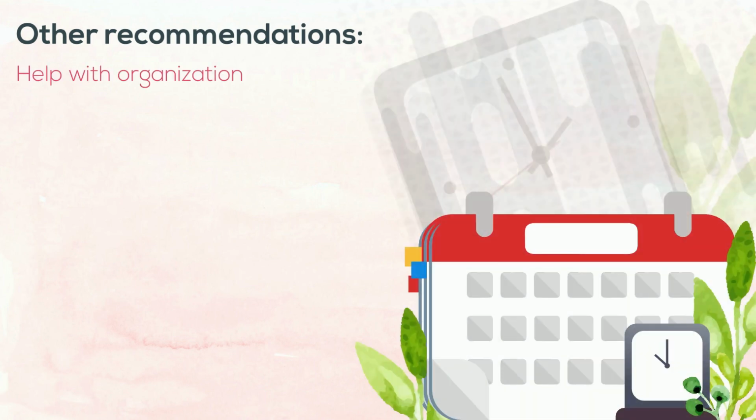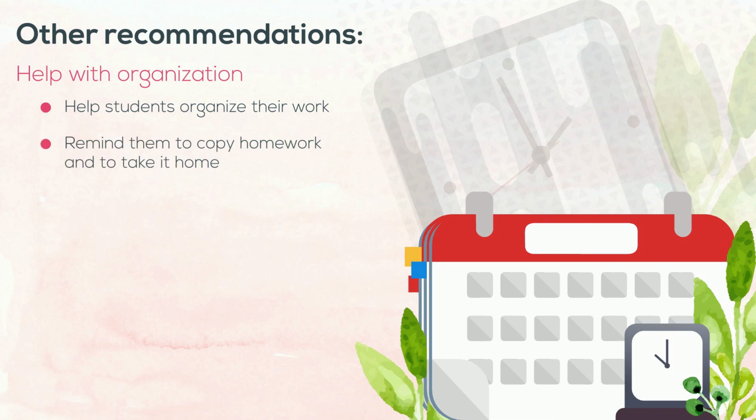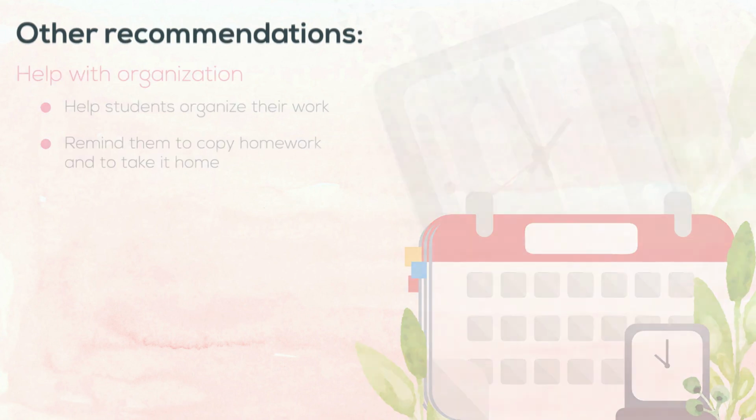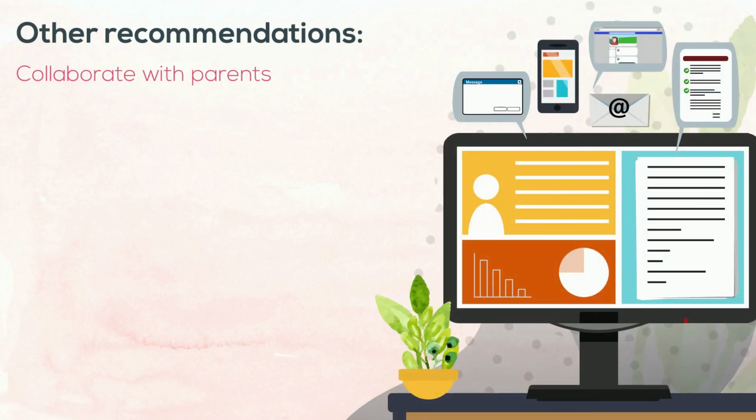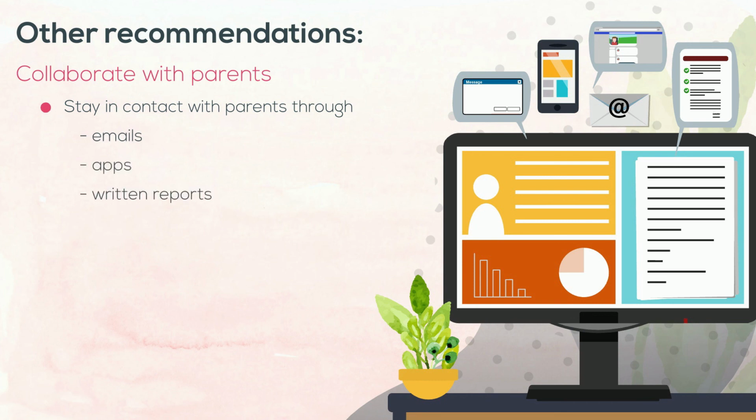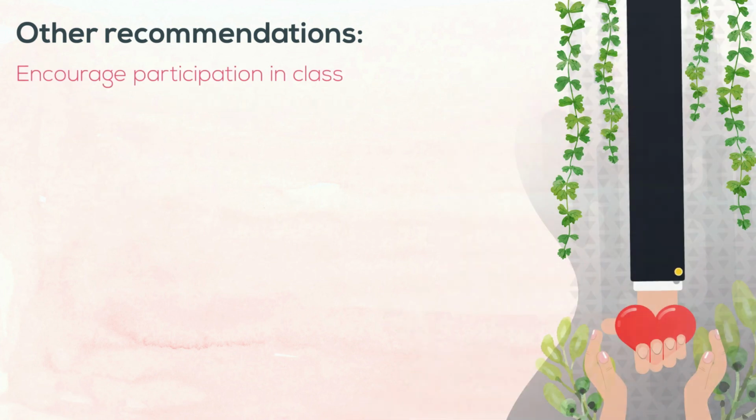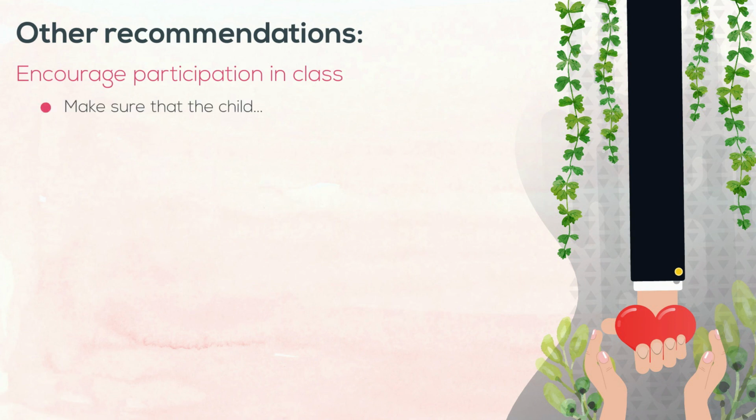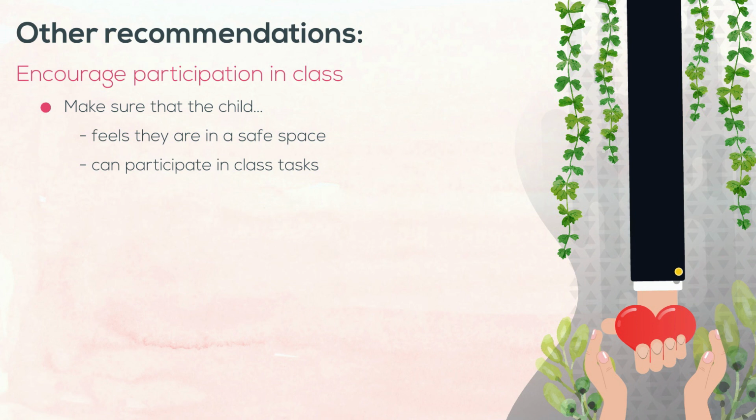Help with organisation. Help students organise their work, remind them to copy their homework and to take it home. Collaborate with parents. Stay in touch with parents through emails, apps, or written reports. Encourage participation in class. Make sure that the child feels they are in a safe space and can participate in class tasks without feeling threatened by the teacher or peers.